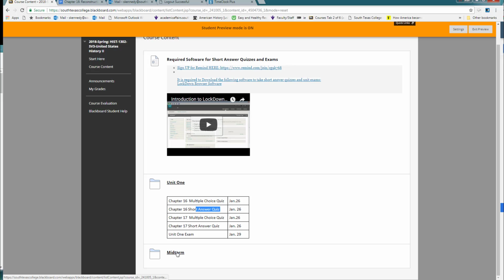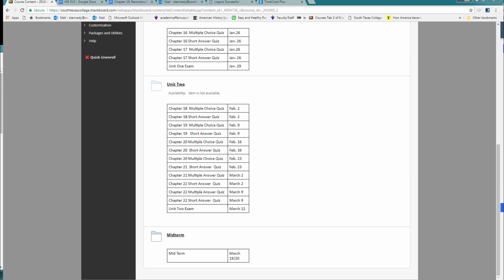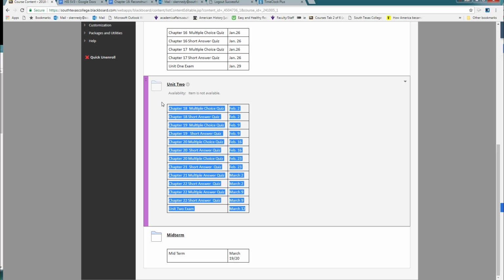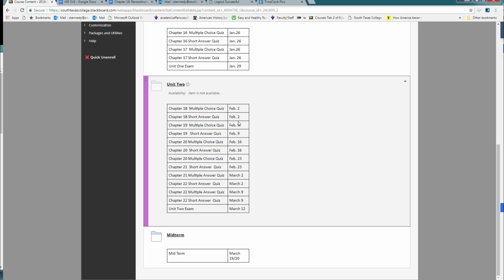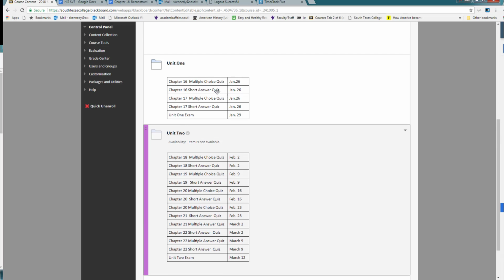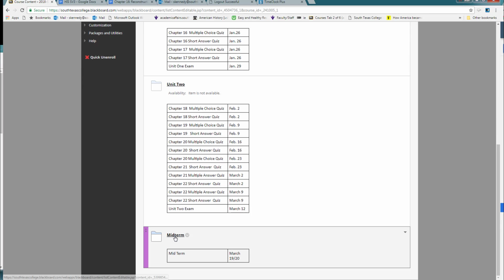When we are ready for the midterm, you'll click here. Just know that I will be coming out for the midterm. I've opened it up in my observation so you can just see here what's ahead for Unit 2. It's all laid out here. But again, this won't become available until you complete Unit 1. Midterm is down here. If you want to take a look at it, it might be helpful just to take a look to see what's expected.